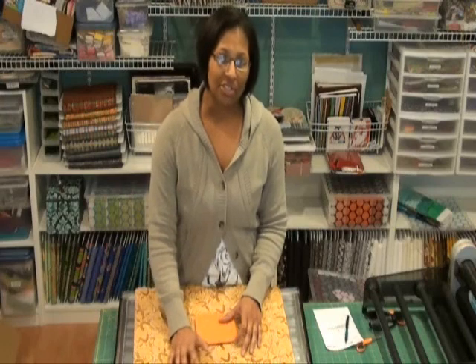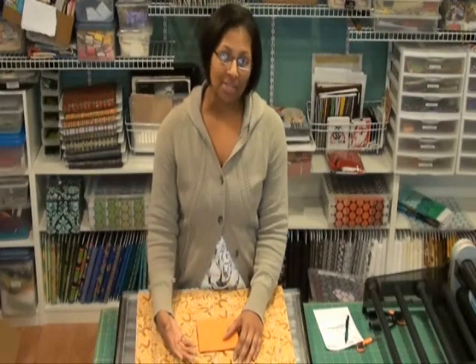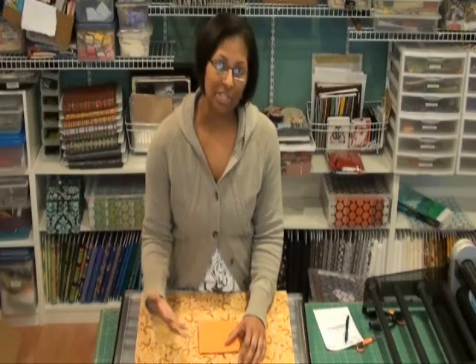Many of you may know that I use Bonnie Hunter's method of storing scraps, which is to cut down scraps into common strip sizes, squares, and bricks. I'm also an avid collector of fat quarters, and when I'm cutting things down I really like to cut the same size strip more than once to get a lot of variety in my scraps — and sometimes that can't really be facilitated by using a traditional strip cutter.